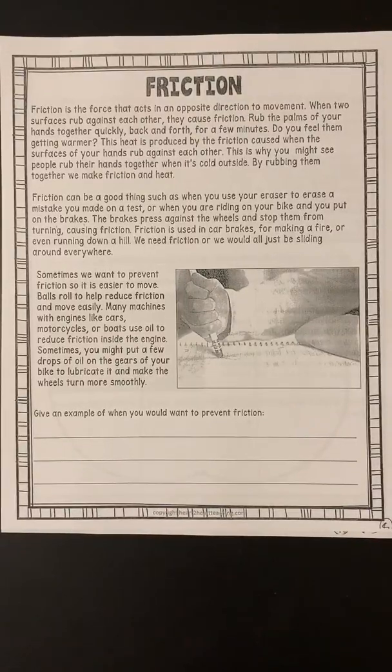Friction can be a good thing, such as when you use your eraser to erase a mistake you made on a test, or when you're riding on your bike and you put on the brakes. The brakes press against the wheels and stop them from turning, causing friction. Friction is used in car brakes, for making a fire, or even running down a hill. We need friction, or we would all just be sliding around everywhere.